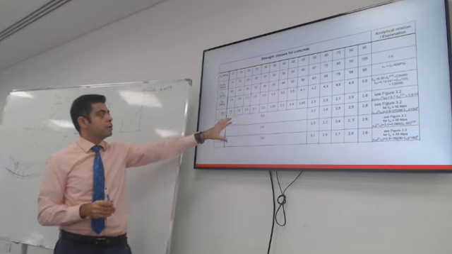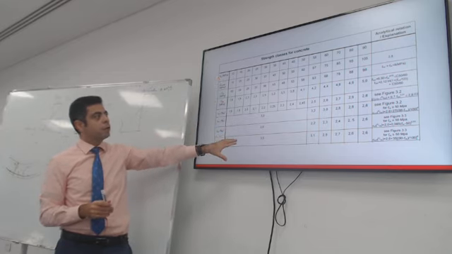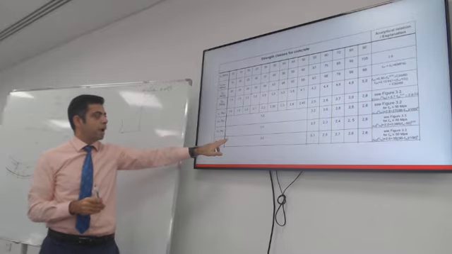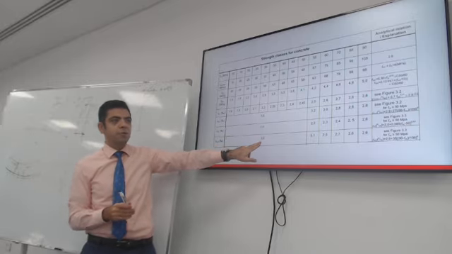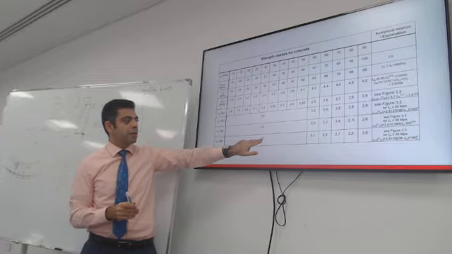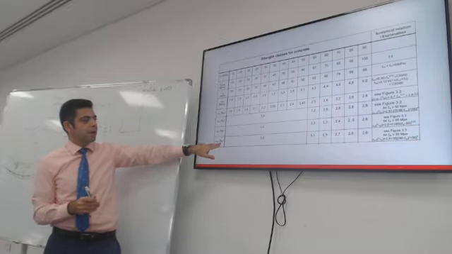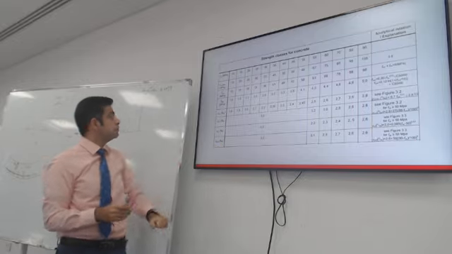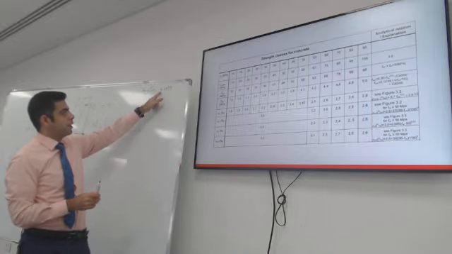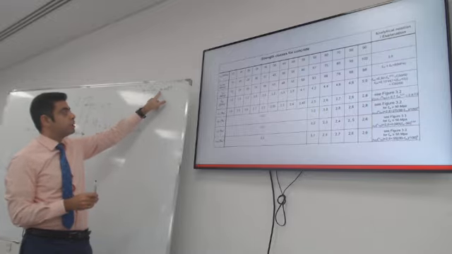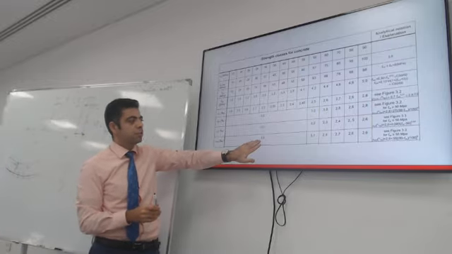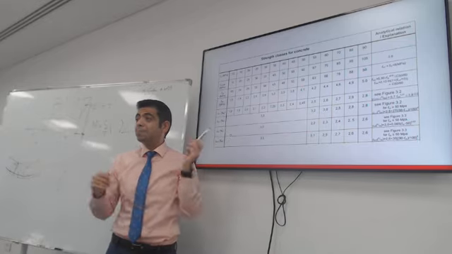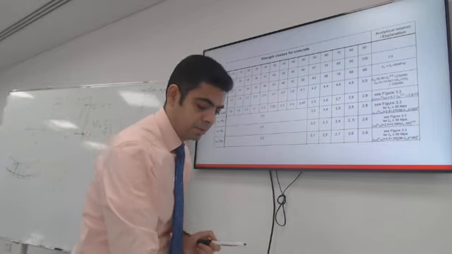These are a whole bunch of properties of concrete, and the code gave us the formulas for them as well. But I want to highlight this maximum strain. It's 3.5, but you divide it by 1,000, it's not a percentage. So the actual strain is 0.0035. This is what the code tells us to limit the maximum strain to. This will be a very important aspect in the design of the section.